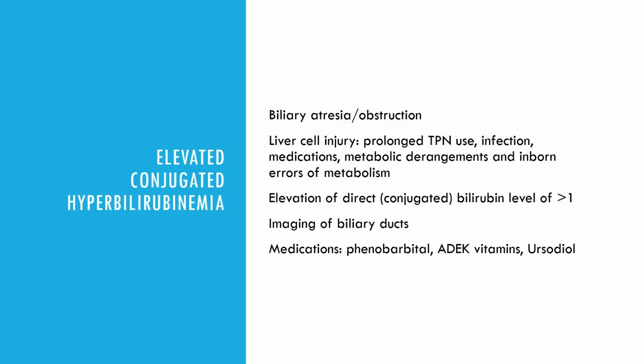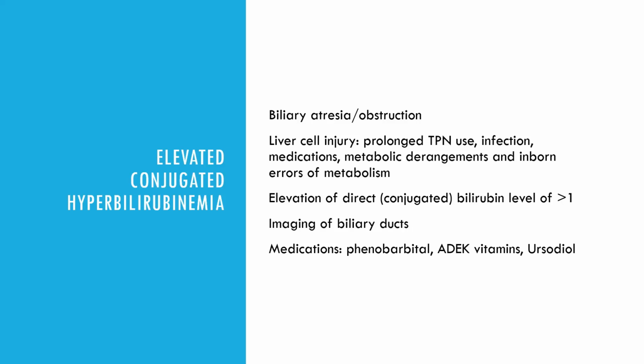A little bit can result with the hemolytic process. So like your babies that have RH isoimmunization or ABO incompatibility, because they've got a lot of hemolysis going on, they can have a little bit more direct bili than the average baby. But if you fractionate it out and you've got more direct, a higher percentage, 3/4 of your total serum is direct, then you know that's not normal. So biliary atresia or obstruction can be a cause of this, right?